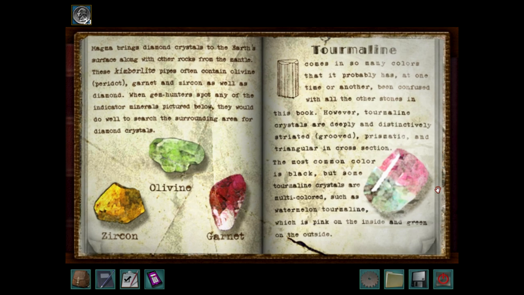Magma brings diamond crystals to the Earth's surface along with other rocks from the mantle. These kimberlite pipes often contain olivine, peridot, garnet, and zircon, as well as diamond.